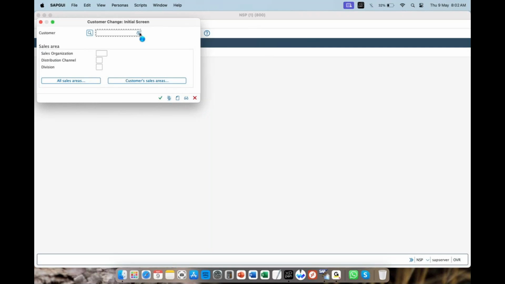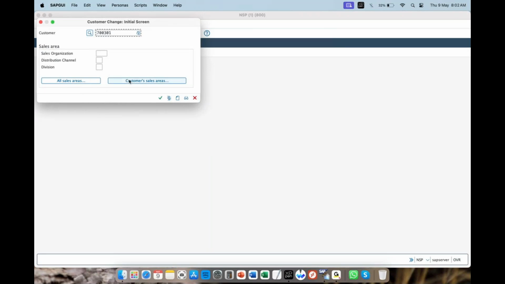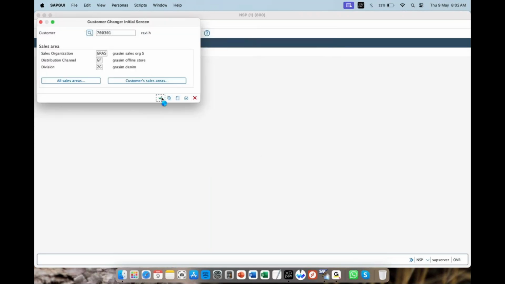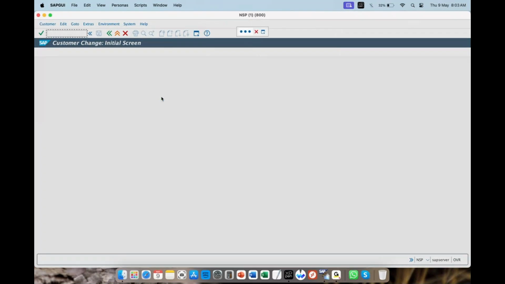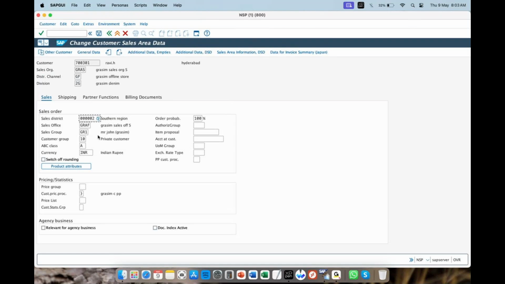Okay, so this is our customer ID, sold-to party, and this is the sales area we have connected. I mean to say, go to sales area data here. Now watch me here.